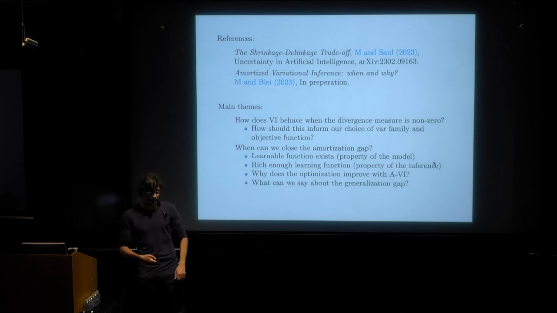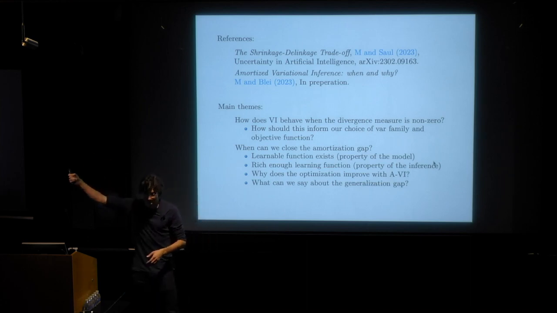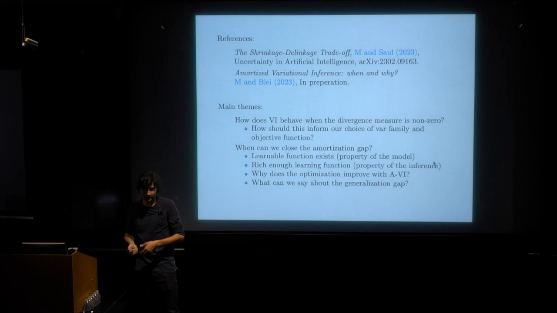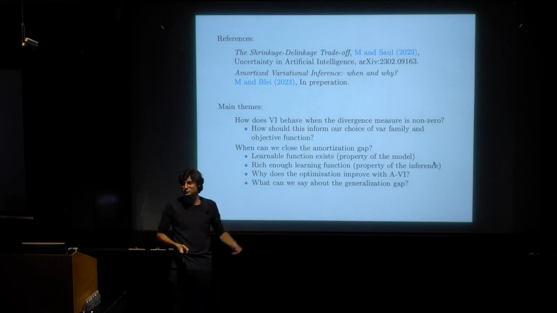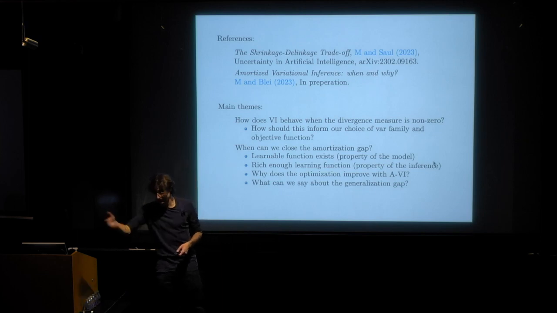And so then the question is, given a computational budget, how far do I get, and what is the better method? Like, we have models where we know we don't close the amortization gap, but maybe that approximation is good enough and is better than what you can hope to achieve with some computational budget. So maybe the short answer is yes, and the longer answer is longer.